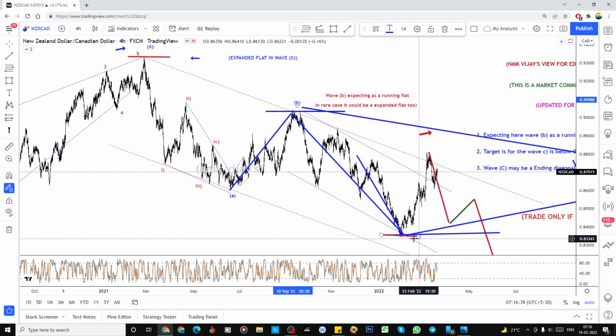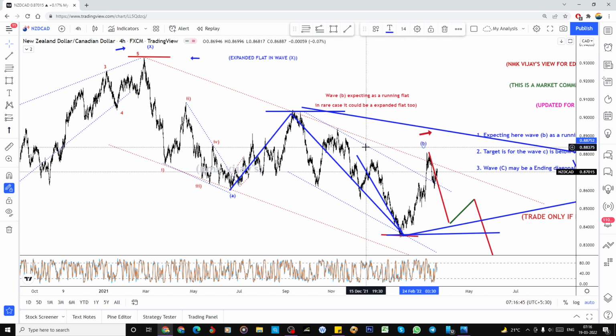So the C wave is already here, but what is it doing here? B must always be a contrarian to your view. So still we are in the B wave. It is not yet completed. So for this impulsive wave, we earn the correction part, and then one more impulsive wave to the downside. How good you are at labeling the correction or your view is the most important thing in Elliott waves. If you are very good at the correction part, then only can you catch this kind of impulsive wave. And again, I'm explaining that I'm very proud of myself to catch the UJ of nearly 1500 pips.